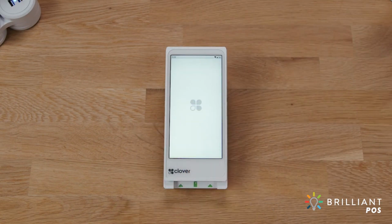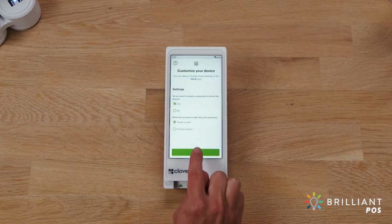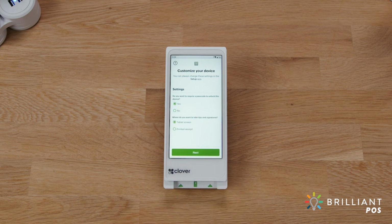Now you can set some initial settings, such as whether you want to require a passcode to unlock the device and where to prompt for tips, either on the device or the printed receipt. You can edit these settings later in the setup app.